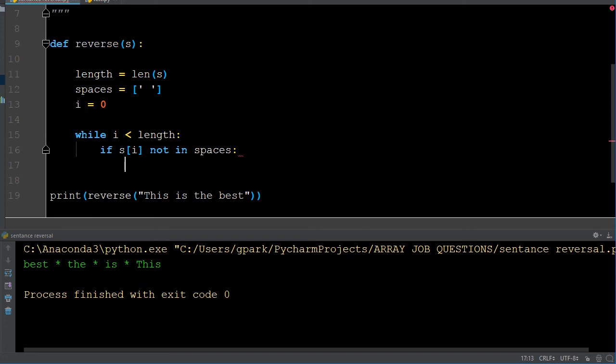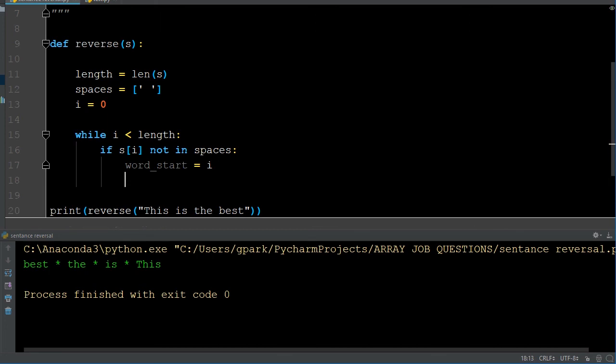Well, I want to create another variable where it's going to maintain that letter. So we're going to call it word start, and we'll just make it equal to I, so that we know where the word is starting for this index. That's all it's doing. This is just letting me know that a word is starting, and it's going to equal I. So word start in this case will then equal 0 when I do this first piece. So I know that 0 is going to have the start of a letter.